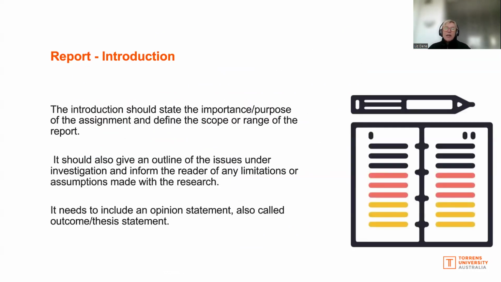So in the introduction, you'll be going over this when we do academic skills, but it's basically an overview. It's around 150 words at the most. It's an overview of your paper. It doesn't tend to have too many references in there. You might have one or two, but it's really just an overview of the paper. You're telling the reader what you're going to discuss.